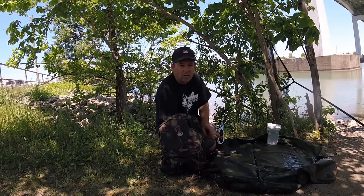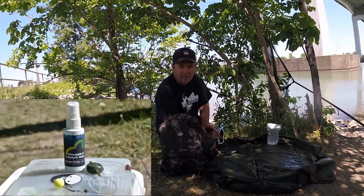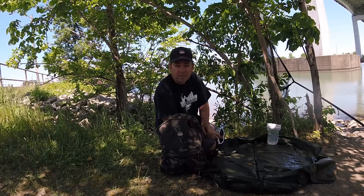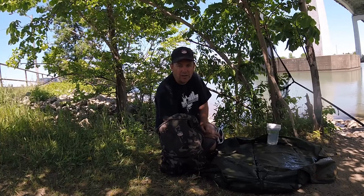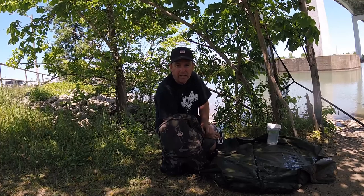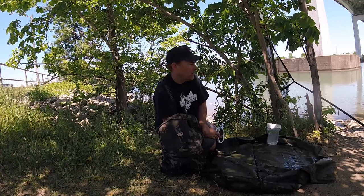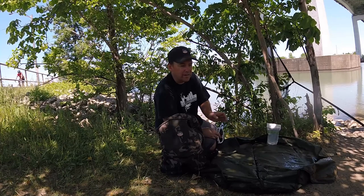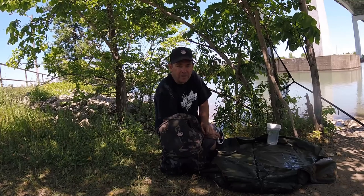But I just wanted to let you know that with the pop-up corn, I'm not fishing it as is. I'm adding some scent to it, but we don't have any scent on the website. If you have any other baits at home, you can just keep your pop-up corn in the pot of pineapple corn, the monster pineapple corn, or in with the boilies if you don't have any scent at all. But if you do go out and purchase some scent, it's best to stack the odds in your favor and add a little bit of scent to the fake baits.